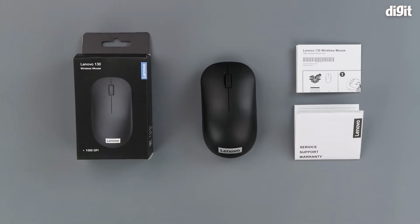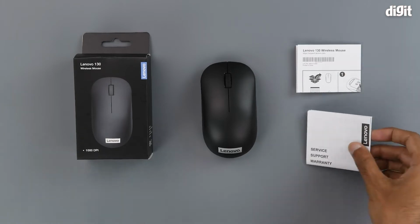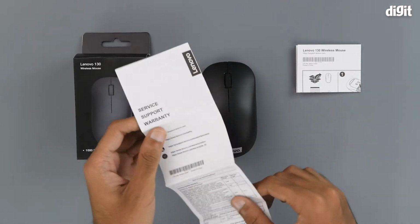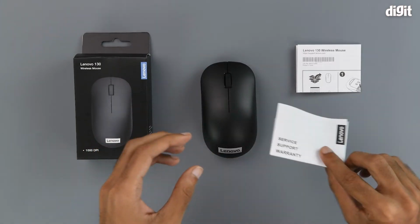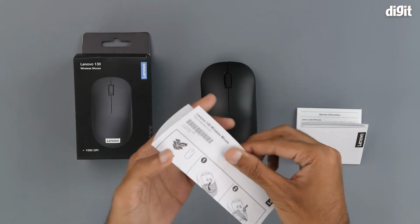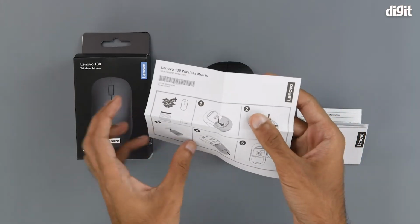Now that we have everything out of the packaging, let's see what we get. We get some reading material. This one is a service and warranty information. And we also have a quick start guide that should get you started with using the mouse.